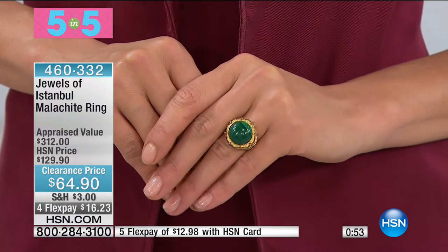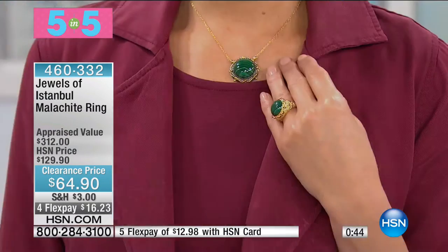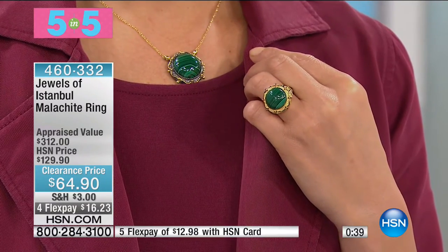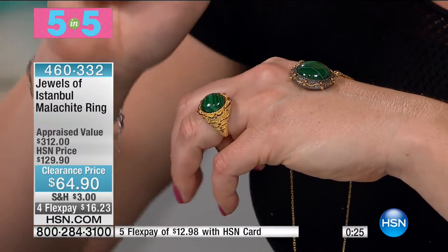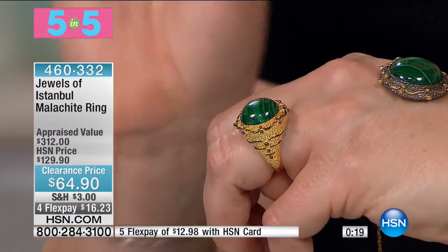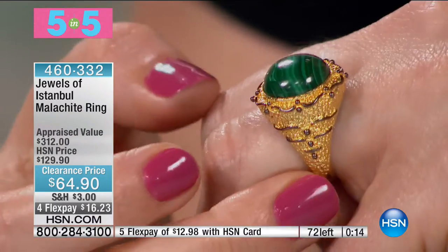I love malachite. At 15 millimeters in size, just the stone alone is 15 millimeters. The texture, all of that gold-plated frame, the way it dances and twirls and curls — and each one is unique. It's like icing on a wedding cake. It is bold and beautiful. The mix of colors and metals, with almost a stippling effect in the gallery and draping in the black rhodium — the background is 14 karat gold-plated, and that's what gives you the drama.